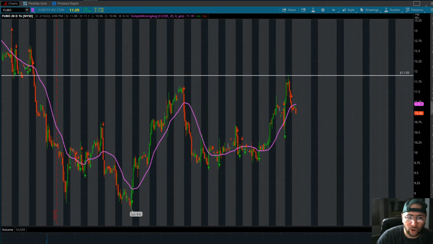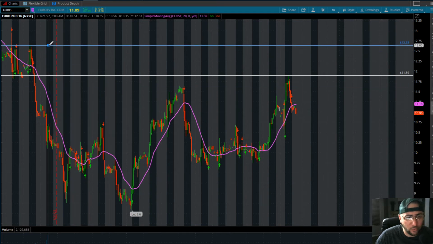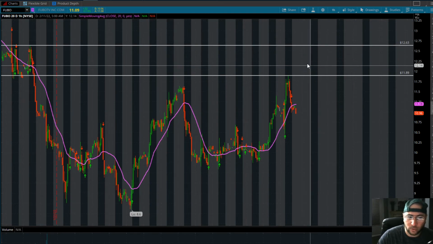So this is the level that we're looking at here. If we do get over 1189, let's say things do change and we go a little more bullish and really start to get over this 1189 area. What I want to focus on after that is going to be 1263, 1250. This is the next zone that I want to get into.